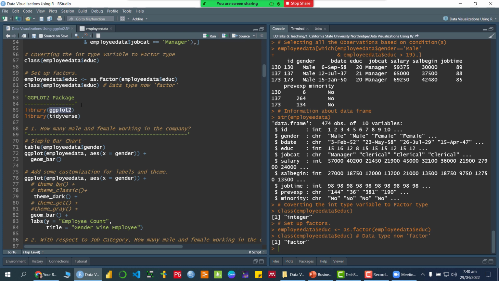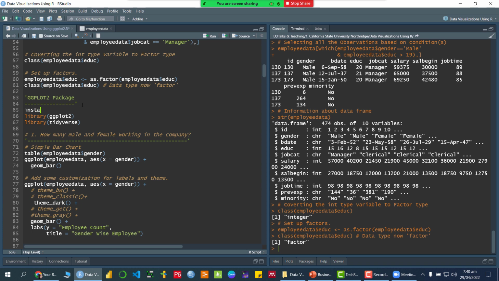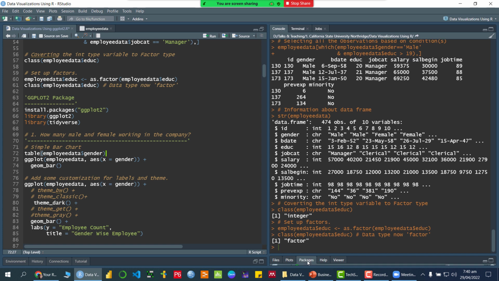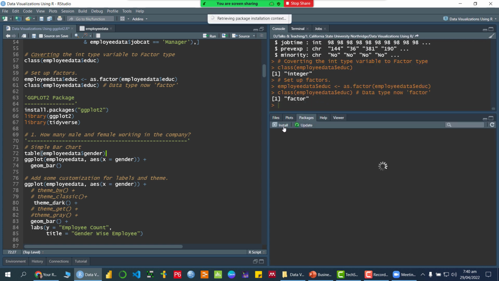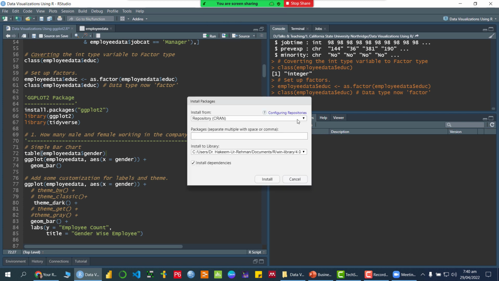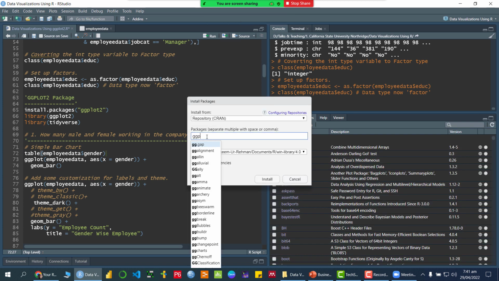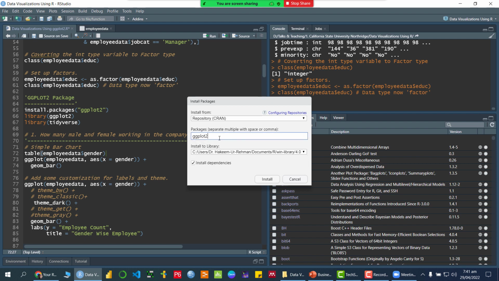You can use two ways: either mention install.packages and then the name of the package, which is ggplot2, or use the Packages tab in RStudio, click Install, search for the package, write ggplot2 and click on the install button, and ggplot2 is going to be installed.